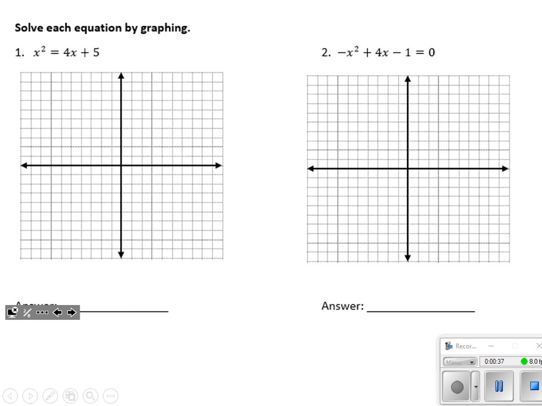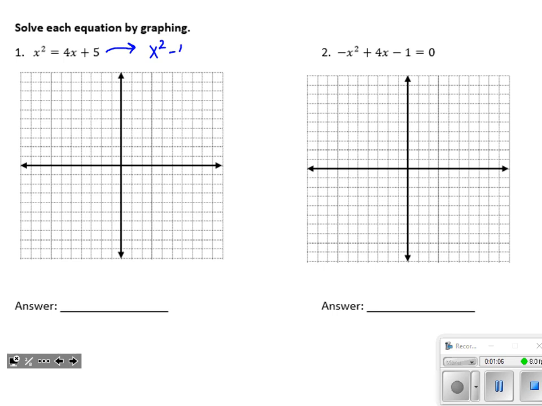Okay, the test opens up, or our review opens up, I should say, with two solve by graphing problems. And since chapter 2 was primarily focused on graphing quadratics, we should have a pretty strong understanding of how to graph those quickly. So for the first one, I do notice that it's not set as y equals right away. And really, when we're solving quadratics, we said that we really want to make an effort to get that set equal to 0 first.